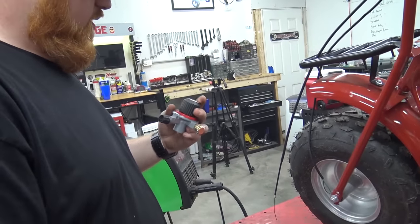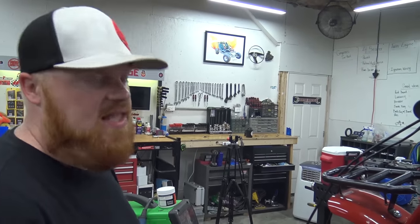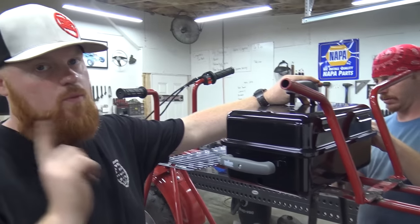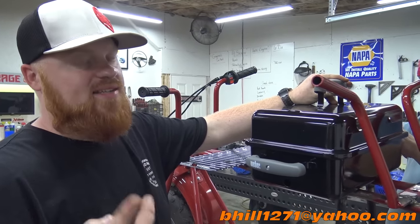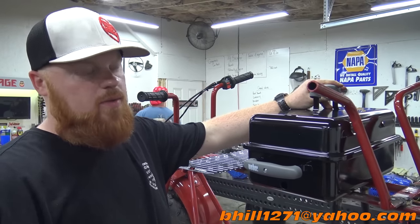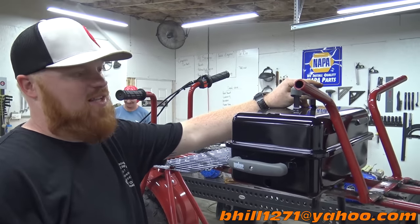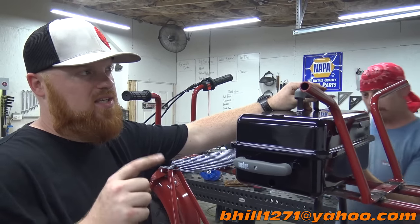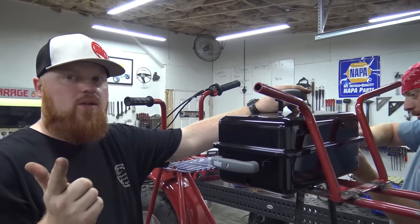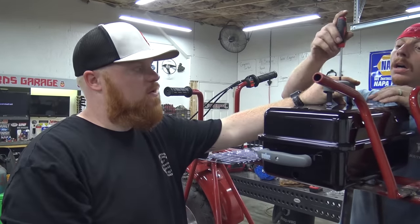We're gonna have two propane tanks on this build — one for the grill and one for the engine. That's right, we're gonna run the engine off propane and propane accessories! Brad Hill's email will be on screen if you want to buy gas tanks or battery boxes — he'll make any custom aluminum diamond plate or brushed aluminum style. We want to use his medium-size six-inch end-cap tank, but we need to figure out where to mount the grill back there too. To keep the grill from rattling on metal to metal, I could get one of those black exercise pads, trim it out, and put it back up.